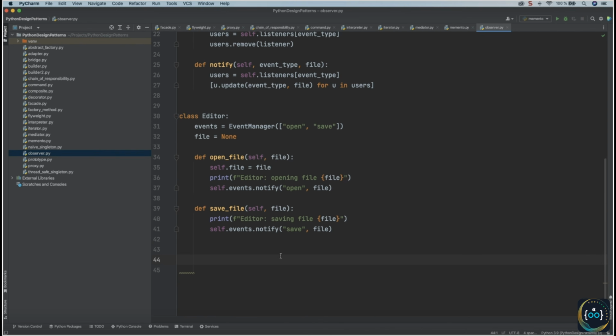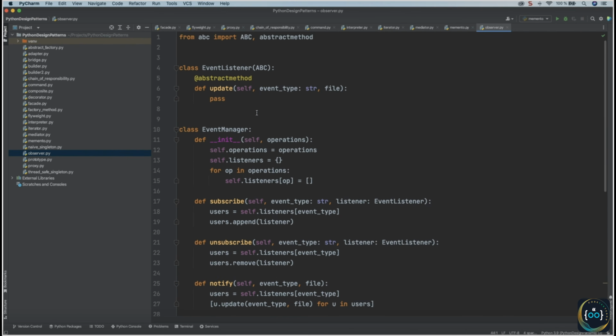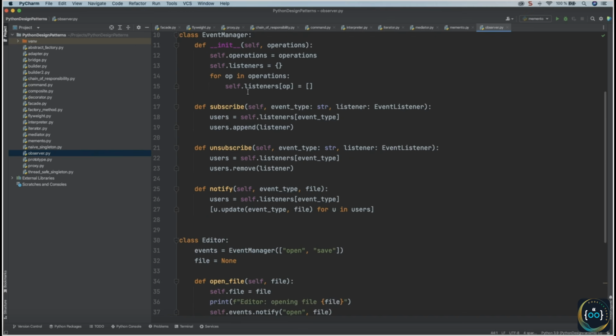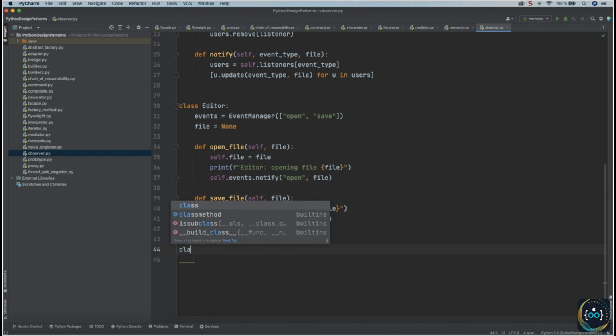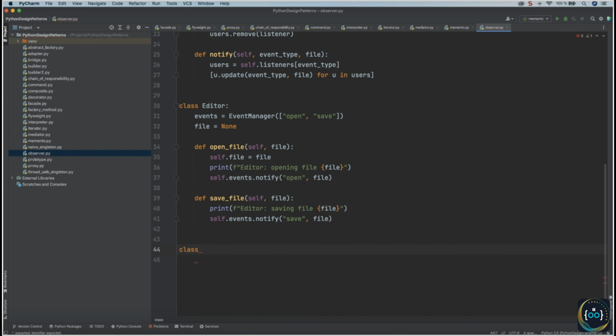Now let's define some listeners. Of course, we need to implement the event listener abstract class. Here we will have two listeners. First one is going to be an email listener that will send emails whenever an event has occurred. And the second one will be a logger that will basically log events. So the first one, class email notification listener.